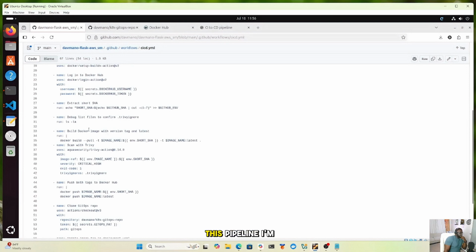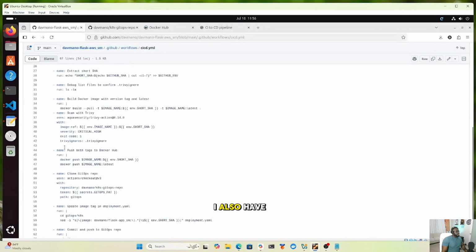In this pipeline, after building the image, the Docker image is going to be scanned using Trivy, and it's going to scan for critical and high CVEs. But at the same time, I also have a Trivy ignore, because for this specific project, after scanning the Docker image, it failed because of a high CVE that was detected.